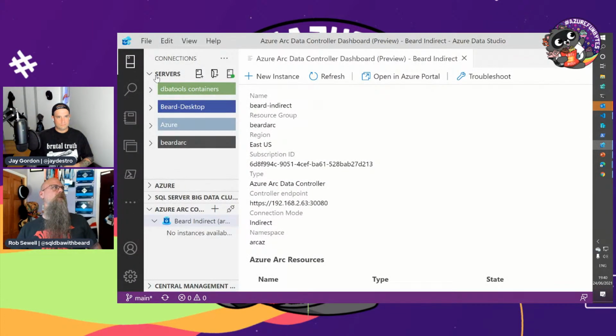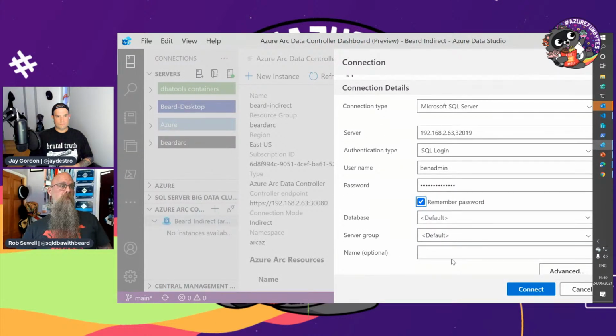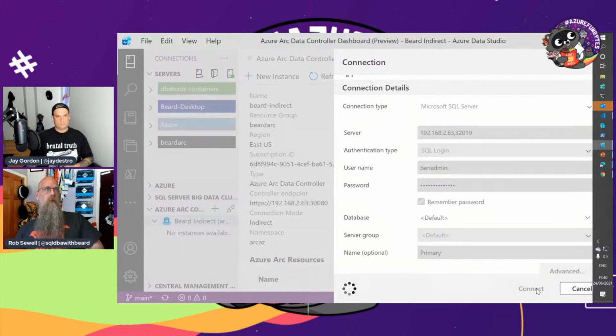But let's connect to our instance. Sure. So add a connection. We'll put this in, and now let's see if Rob can type the password yet again. Doing well so far. And I'm just going to call this primary so we can see what's going on in a second. And these are running locally on your computer, am I right? No, this is running on a NUC about 4 feet away from me. We've got a little NUC cluster.